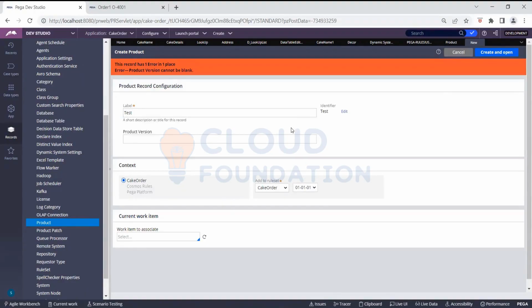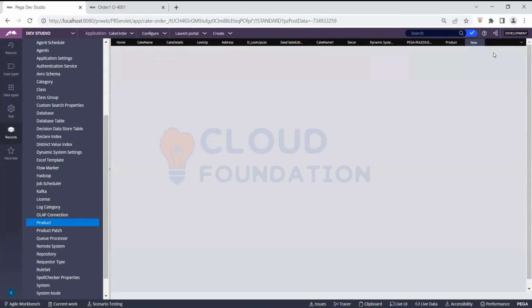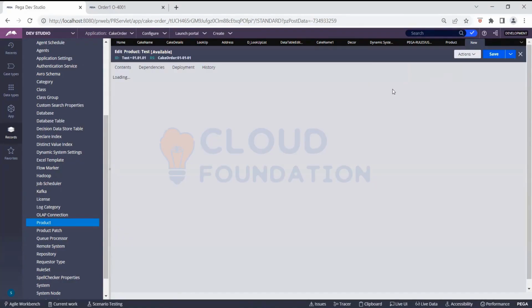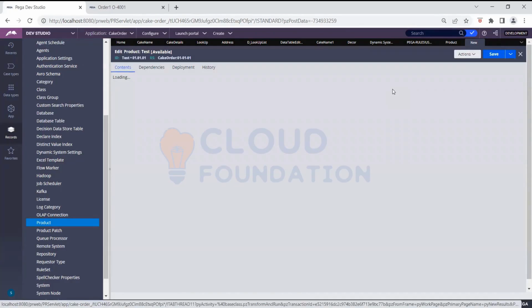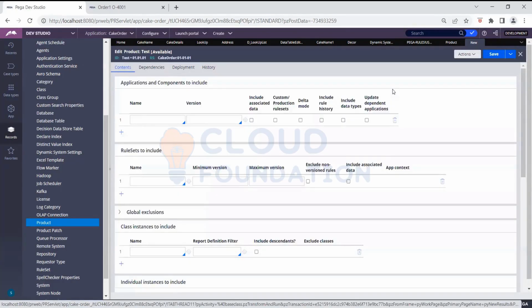Version, you can give 1.01. Or I think hyphen, you have to click on create another. This is the product you have created. Product is test.